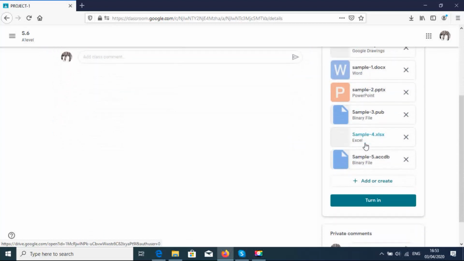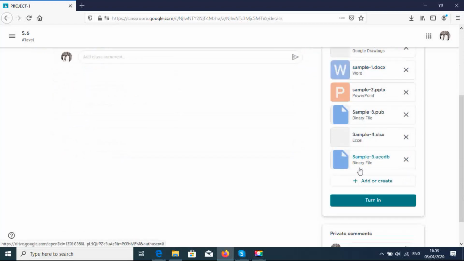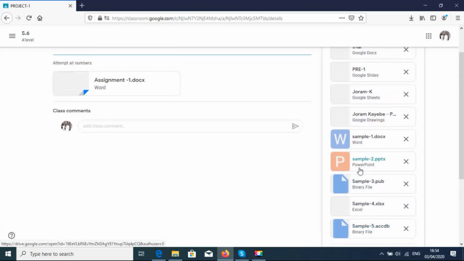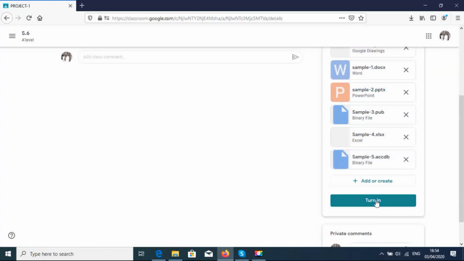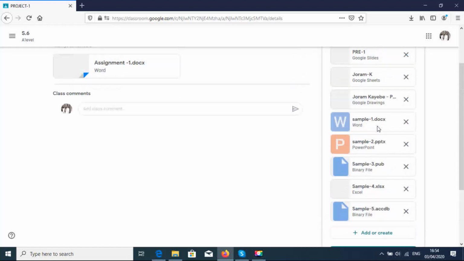Or if I'm going to use offline applications, then I will not use the online applications. So if I'm ready, I can now hit turn in. Now for your case, depending on the approach you take, you either have online files or you will have offline files, that is files you created offline and you're just turning them in.